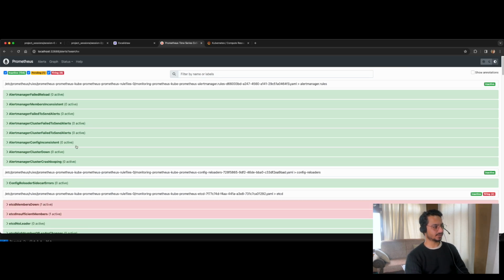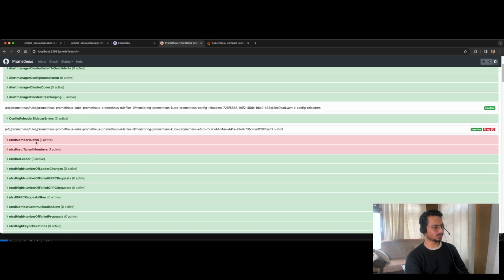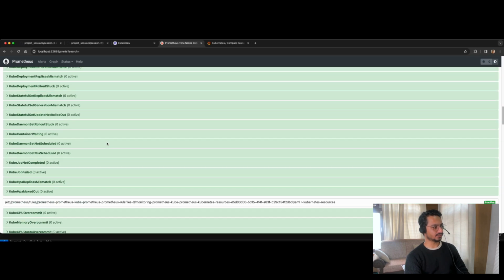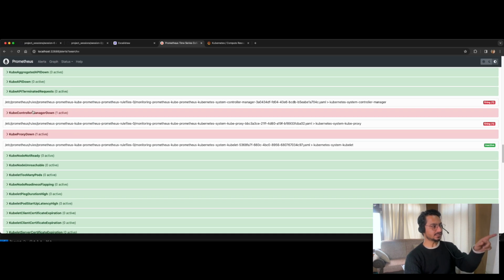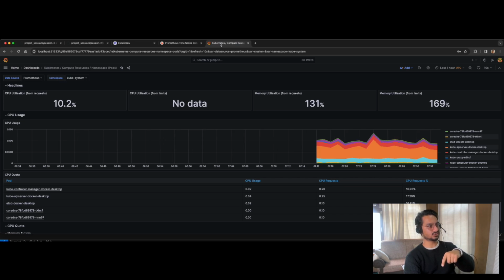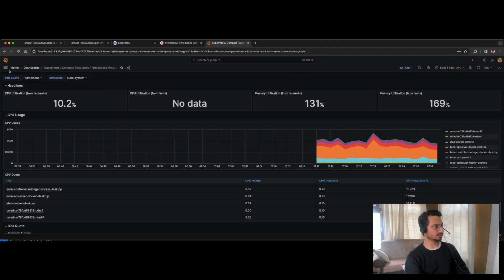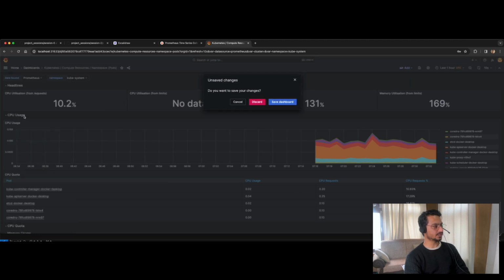Most of the time this is coming because I have a single node. Yeah, so you see I have a single node Kubernetes cluster, and that's why they are there. But these are the alerts that will then come to your dashboard in Grafana. If you go, let's cancel this one. If you go in alerts, these are the same ones.